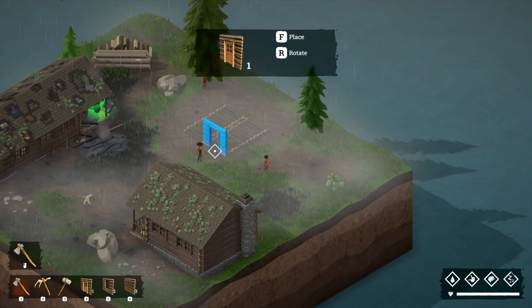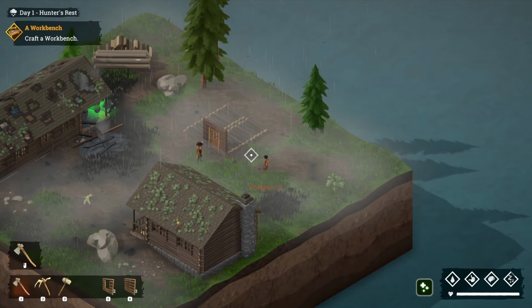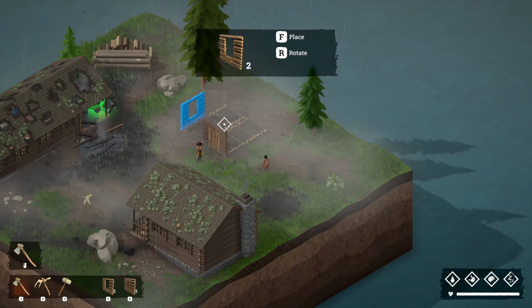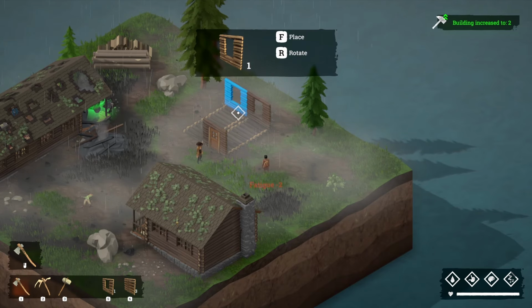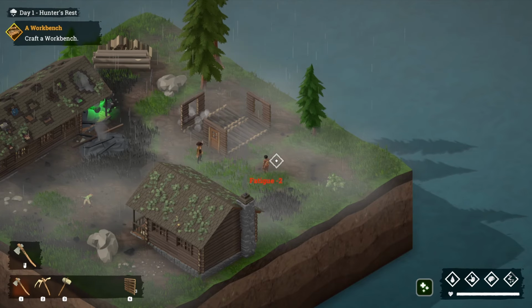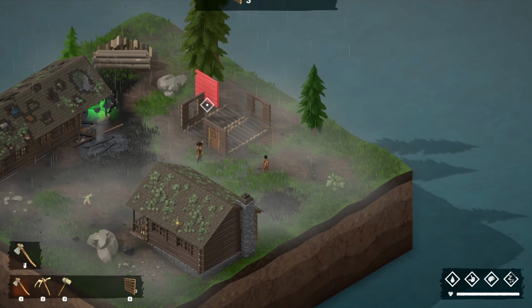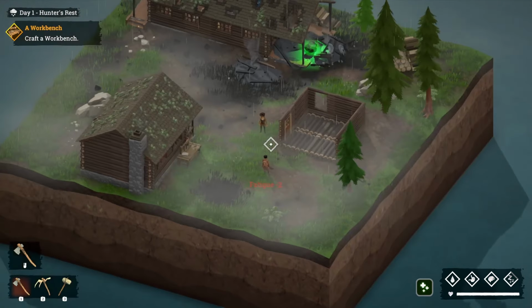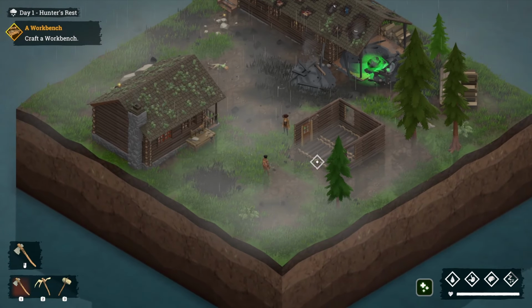I think that's our door. I hope it is. And yeah, we'll place it there. Cool. And then we can go five. Let's add in a couple of windows there. That's all right. I'll do one, two, three. And I need two more walls there.